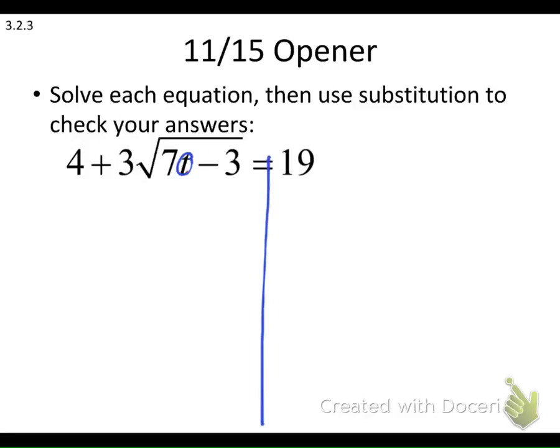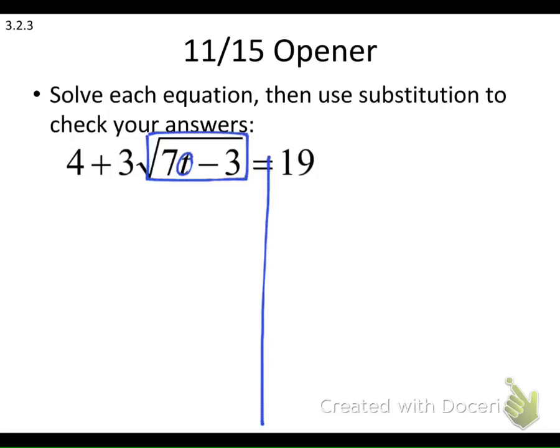But what's the new step that you're also going to have to do here? Box just the square root. You're only going to put a box around the numbers that is under that square root sign. The whole reason why we put a box around the square root is because we have to get that square root by itself. So anything that's on the outside of the box, we first have to get rid of.